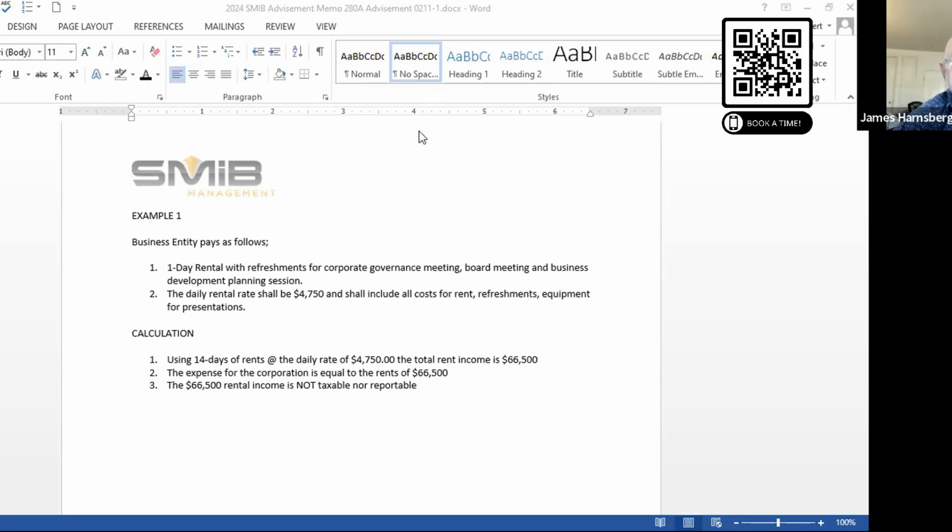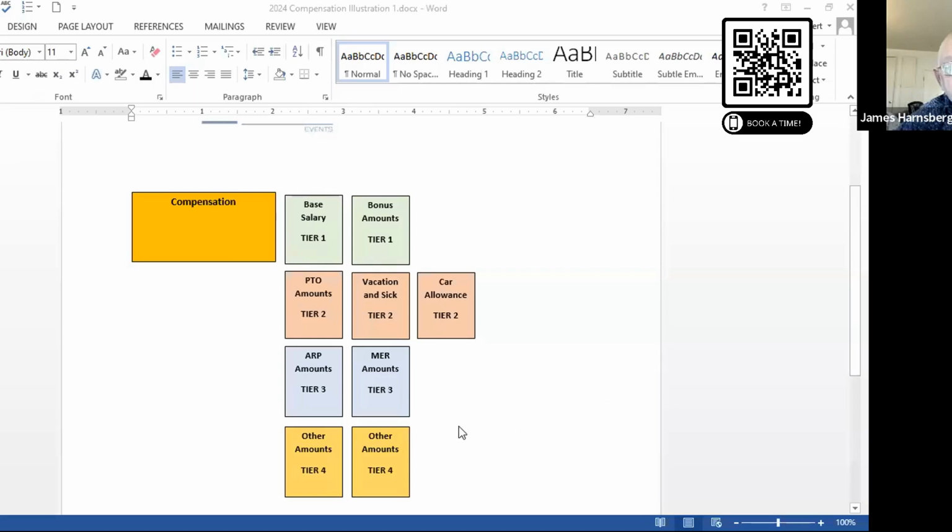So going back to the design of the compensation and benefit plan and doing the economic needs analysis, Tier 4 would be an other amount, and it would be a facility day rent agreement, and we would make a determination using the credentials and the experience that we have as valuation analysts and enrolled agents. We would make a determination as to what that amount should be in the Tier 4 amount for the daily rent.